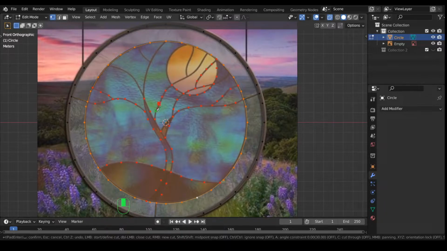This is real tedious, but it makes it great. You get a great result out of it.